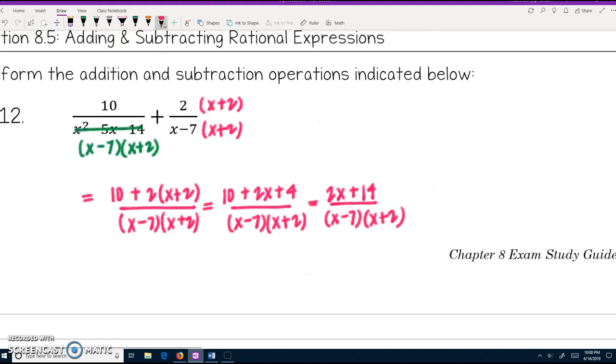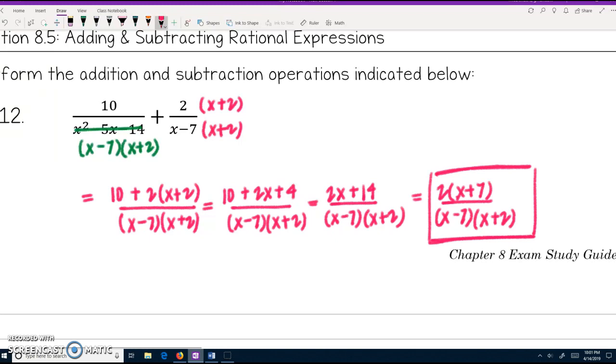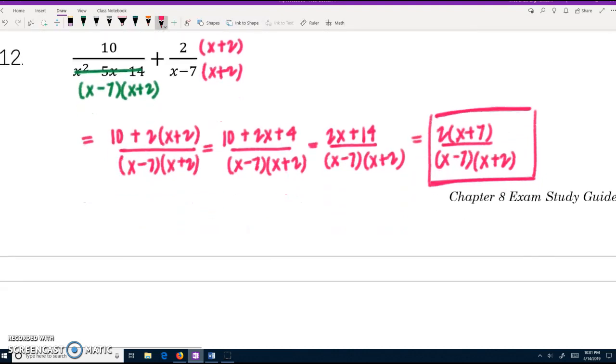And so I can factor up top if I want to, and I'd be left with x plus 7. Unfortunately, though, that isn't going to cancel with anything down below. And so this is going to be as simplified as my final answer can get. So a lot of times, unfortunately, our addition and subtraction does not work out quite as beautifully in the simplification process as our multiplication and division often do. So that's my final answer there.